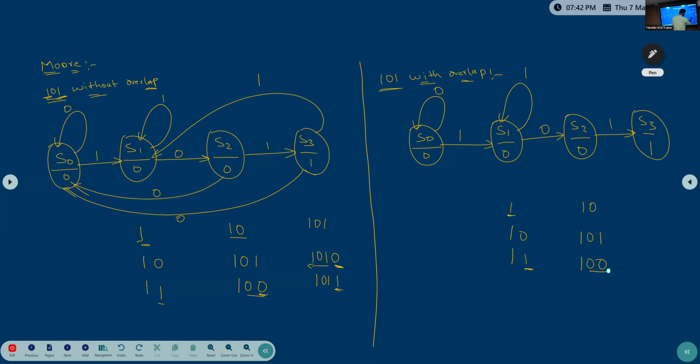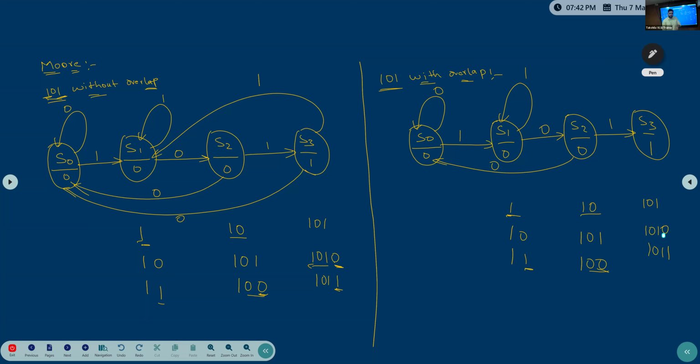0 will come, these 2 bits I need to map with these 2, not matching. So this last 1 bit is mapping with this last 1 bit, not matching. So then I need to go to the S0, no doubt. So after this, we detected here 101. Now we will get two cases. After this 0 we can get 101. After this we can get 1. Okay. So now this 0 we can get, 1 we can get.